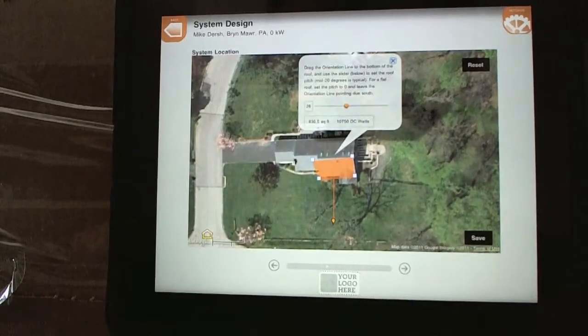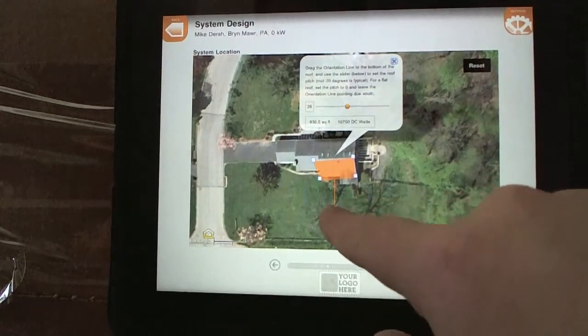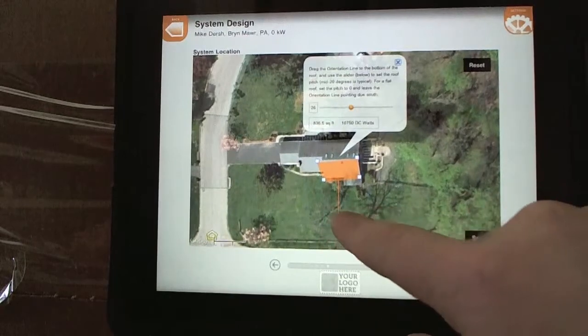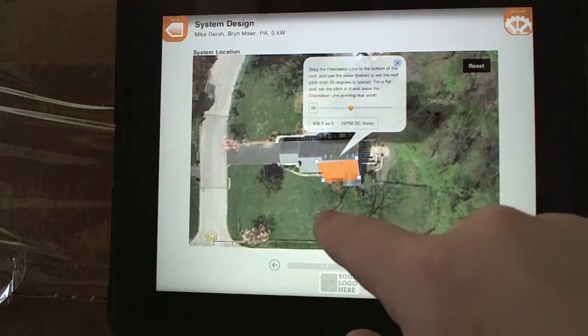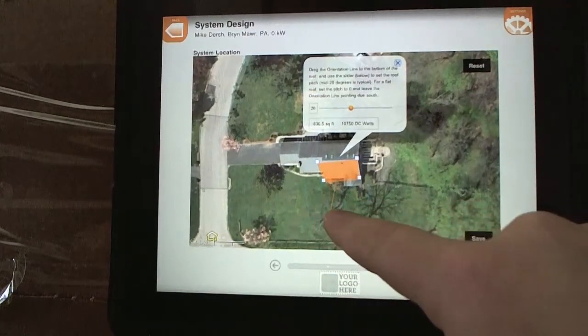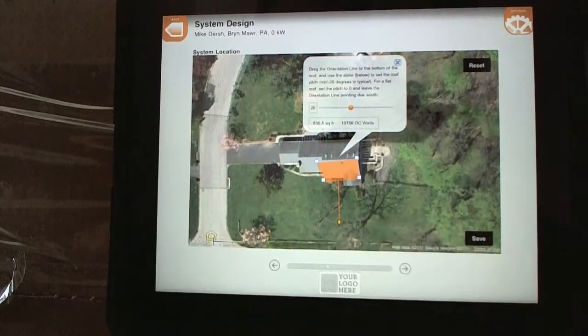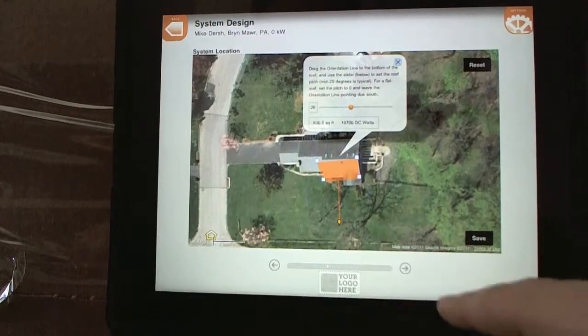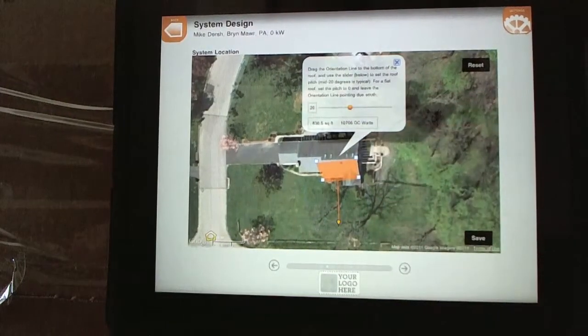dimensions. Now I've got a perfectly southern facing roof, so I actually don't need to move the azimuth of the direction of the system. But if I did, I would just grab this point here and move the azimuth to the bottom, really perpendicular to the roof line. But I've got a southern facing roof, so I'm going to leave it. And you'll see that the app calculates the total DC watts, which is the spatial DC watts.